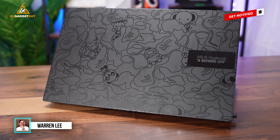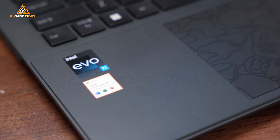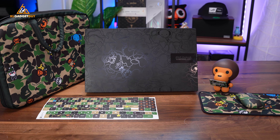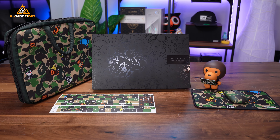A few months ago, I made the impulse move to buy an overpriced ASUS VivoBook. But by all means, this is no ordinary VivoBook as it is a very well-specced Intel Evo Verified Core i9-13900H powered machine. It all comes down to paying for this expensive collaboration with A Bathing Ape, which gives you the iconic camouflage styling on the laptop, an exclusive carrying case, some keyboard stickers, and a Baby Milo figurine. I'm probably paying over 1,000 ringgit for this exclusivity and bragging rights, which I could have spent on a 15-inch MacBook Air or a proper gaming laptop. But without considering these factors, has this paid off as a tech investment for flexing? Let's find out.